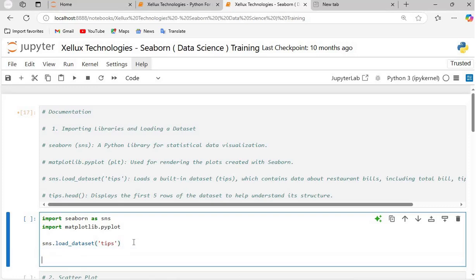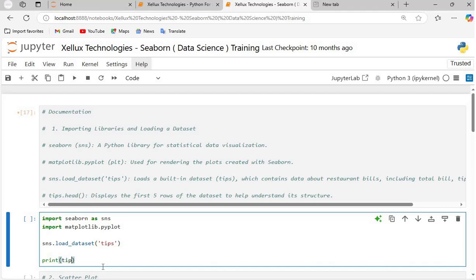But to display this data set, or to load it on the screen for you to see, we will use the print function. So how do we do it? Remember, tips.head() is the function we use to understand the structure of our data set. It actually picks the first 5 rows.